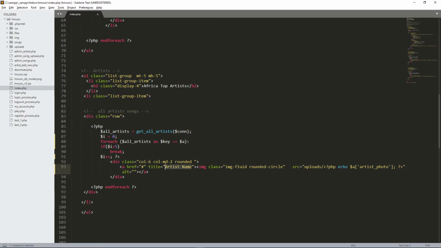You understood, good. So how can I put my PHP here? Last time I told you that if you have just one variable that you want to print, you don't need to first put PHP echo, but just put an equal sign and then put the variable. That's the variable I want to print, and it will be printed, no problem. If you didn't know that technique, you should know it. So I put the artist name here, so the artist name will be displayed inside the title.